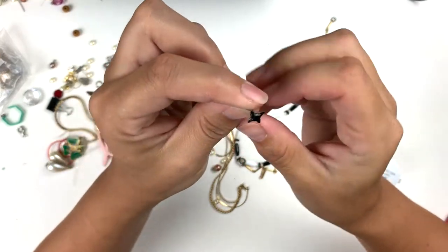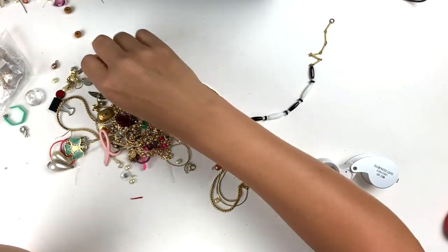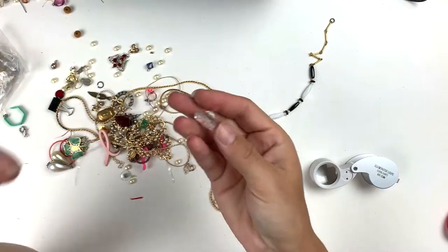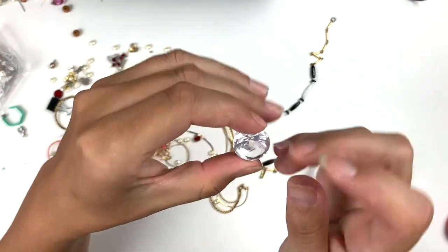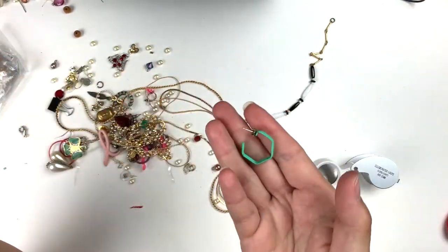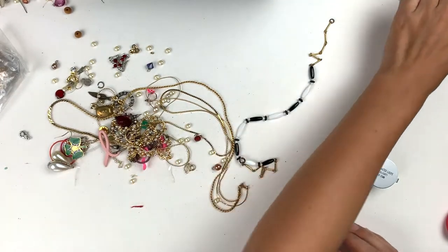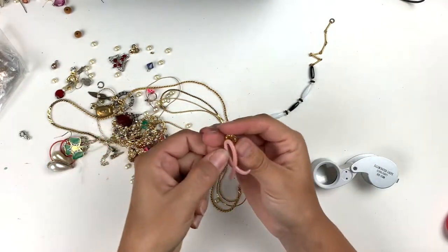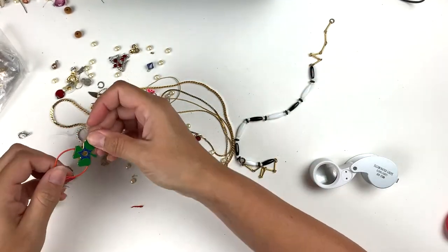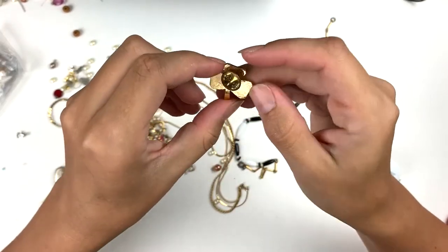Here's an earring. Okay, this is an earring too — it's like a black butterfly, maybe. Here's like a little bow earring with pink gems. Here's a giant plastic diamond — that's always fun. We have the match to that one. Here's some more office supplies — you can always use more of those. An earring bag. Here's another awareness pin. Here is the Chicago Police in a little shamrock — that's cute, it's a little pin.